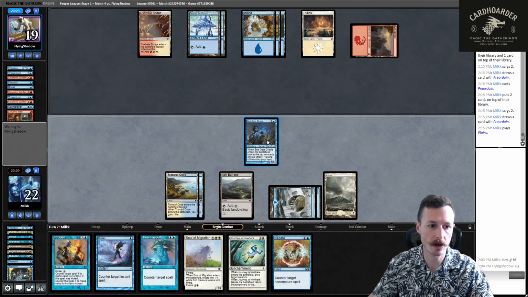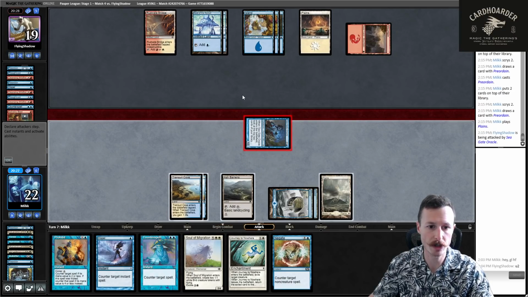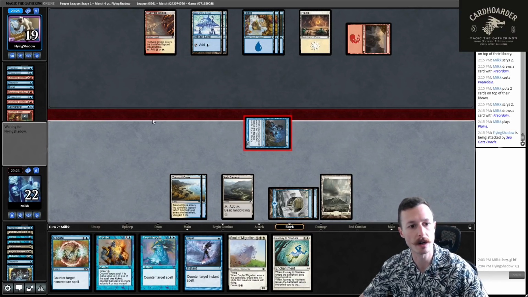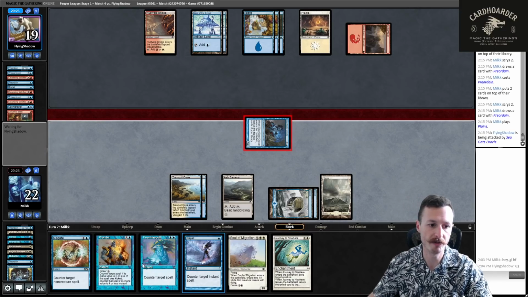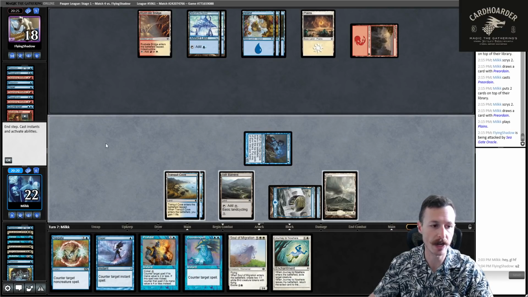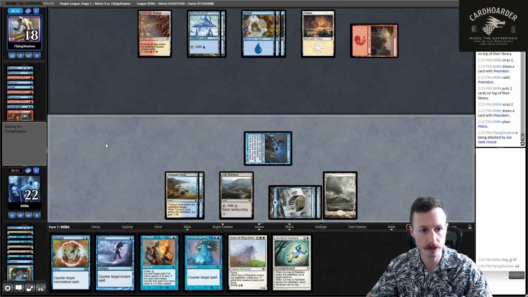See these counters that are not all the same. If all these were Counterspell, we could only cast one of them. But because we have a mixture, it's so much better here. Now I can have any combo of both of these counters up. I guess not Counterspell, but I could have Prohibit, Negate, Dispel, any 2 of those up here.